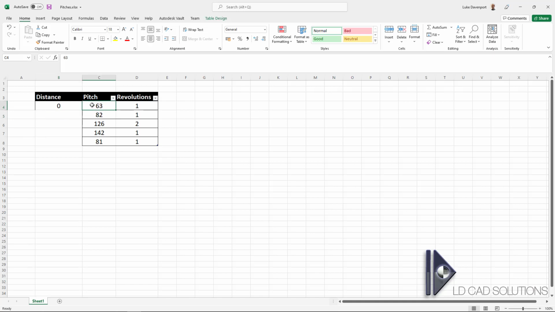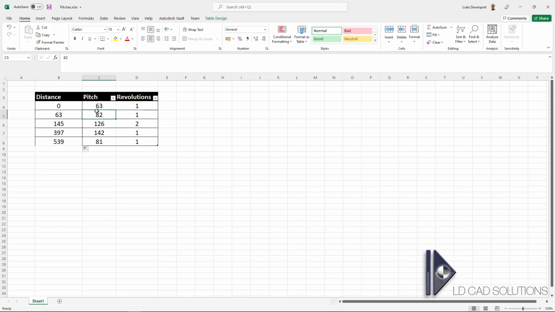So after I've got a bottle pitch of 63 millimeters for one revolution, I'm going to have traveled a distance of this plus, open brackets, this times this. So that will be a distance of, let's copy this format again down here, 63 millimeters along the shaft, which makes perfect sense, doesn't it? Pitch of 63 for one revolution. And then I can copy this equation down, and then we get our other distances along the shaft.